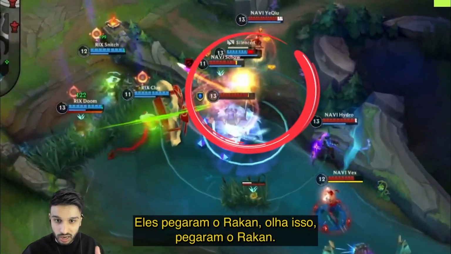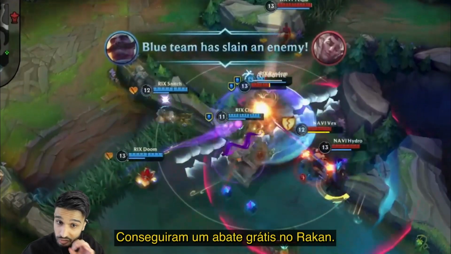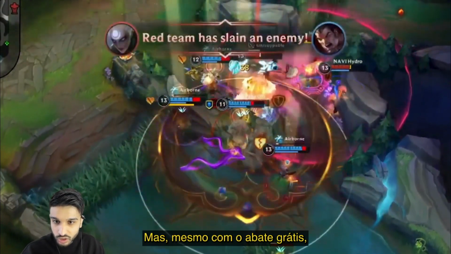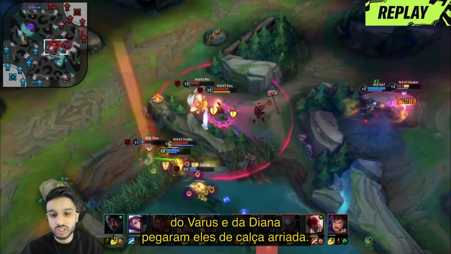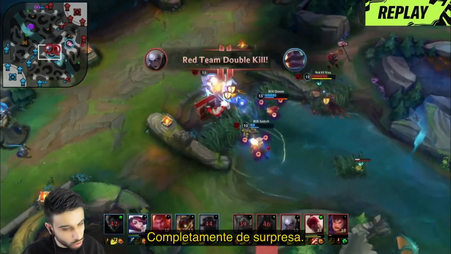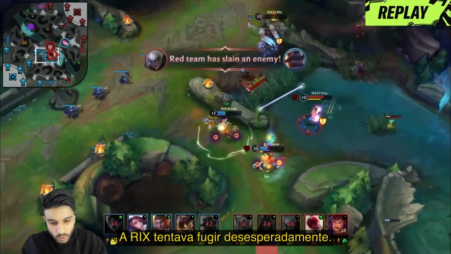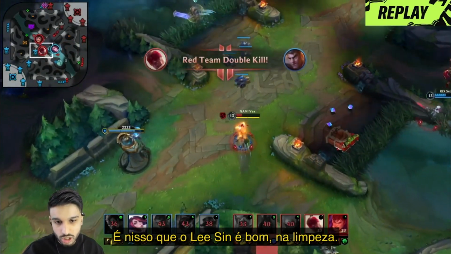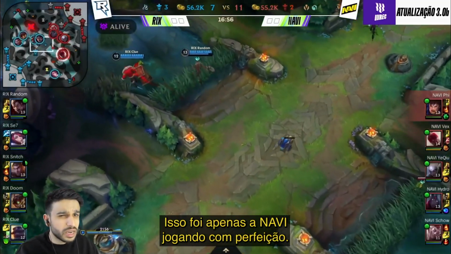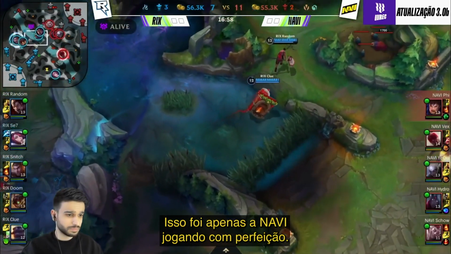They caught out the Rakan. Look at this. They caught out the Rakan. They got a free kill on the Rakan. But even though they got a free kill on the Rakan, the Varus and the Diana ultimates caught them completely off guard. And Rix was just trying to run away desperately, and then Vex is cleaning up. That is what Lee Sin is good at, cleaning up, of course. Just Navi basically playing that team fight perfectly.